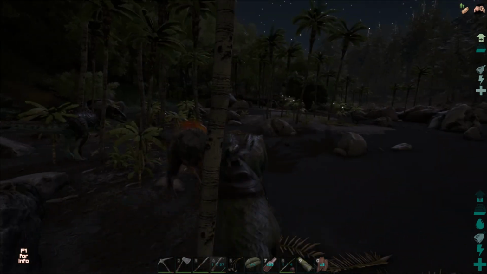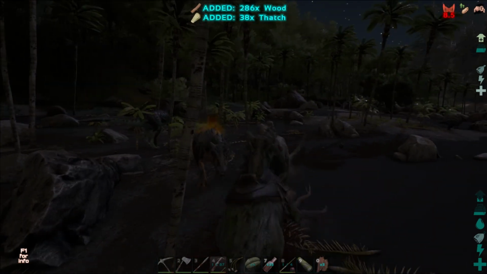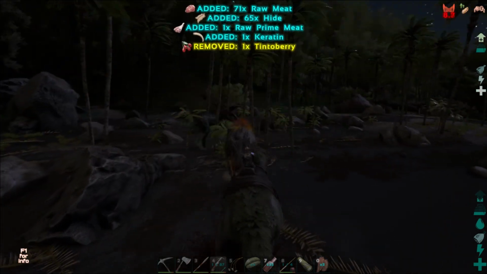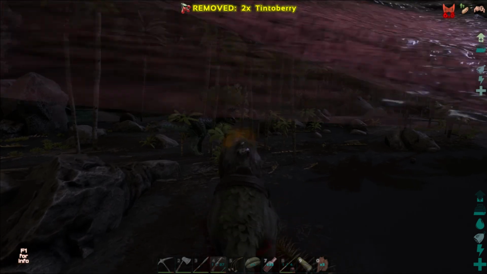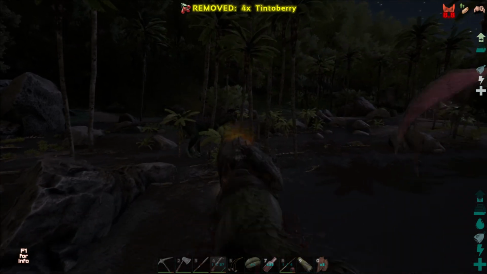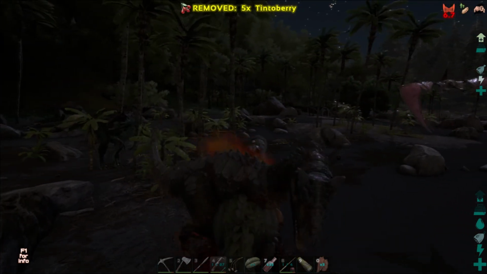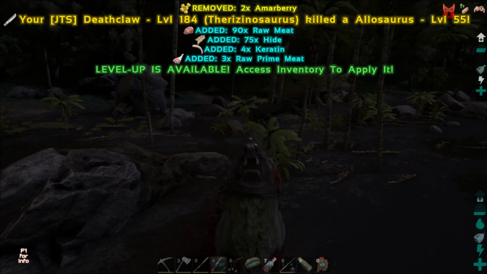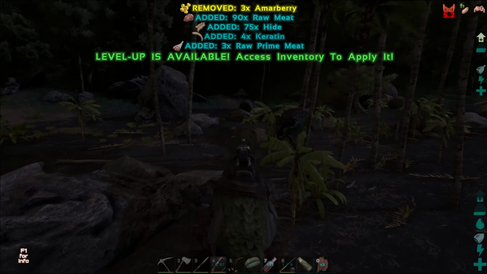Just run up and just jump right in this fray. It looks like one of them got stuck, so that works out well for us. One down. Still got the pack leader. Come on. That level 5 was no match. Oh, he's going down too. Oh, I see blood all over him. Oh, he was a level 55. Look at that. No problems there.